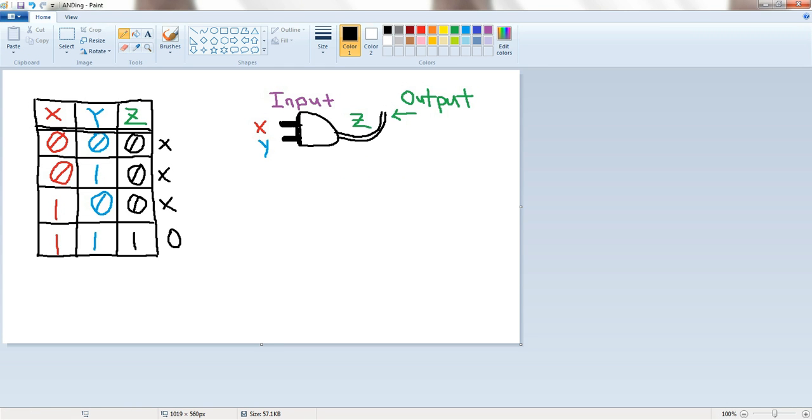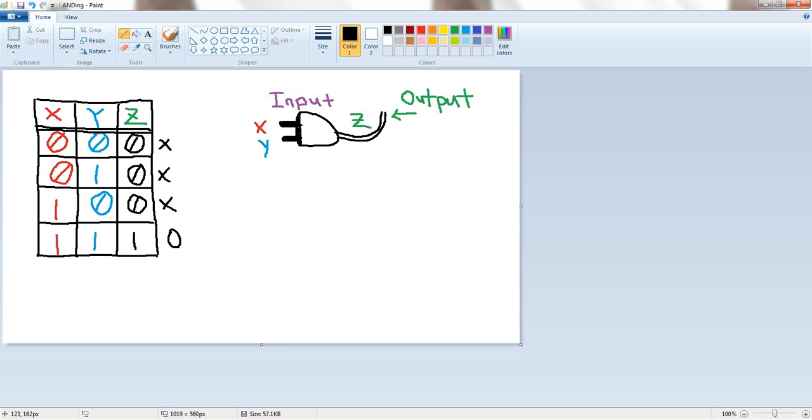See, right here is the input, and this cord is the output. This part right here is X, and this part right here is Y, and the output is Z. So we have this table. This method is the same as the multiplication method, not exactly the same, but we can use multiplication.